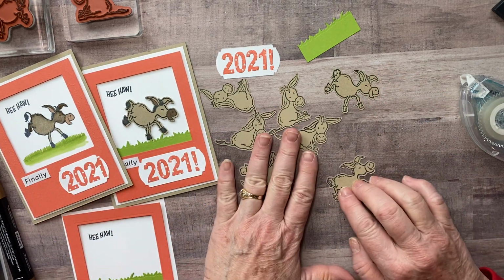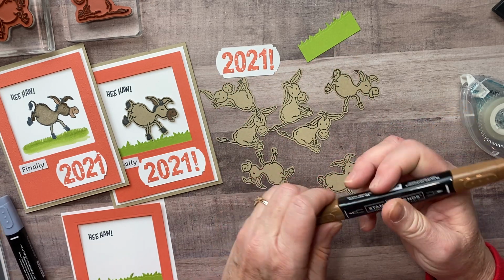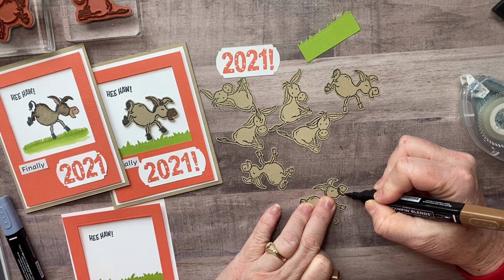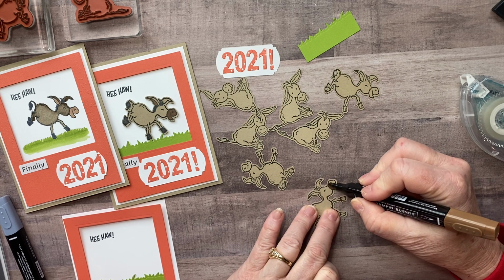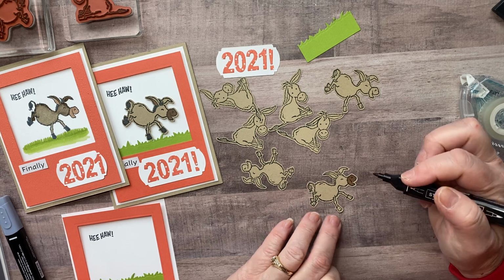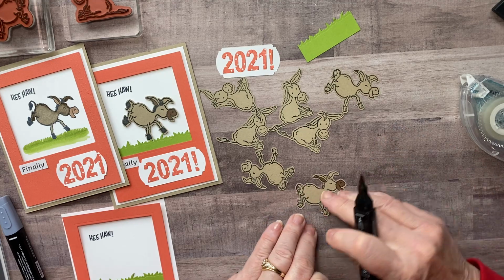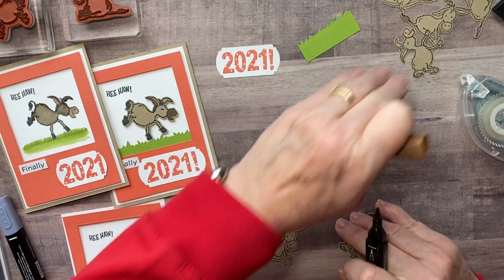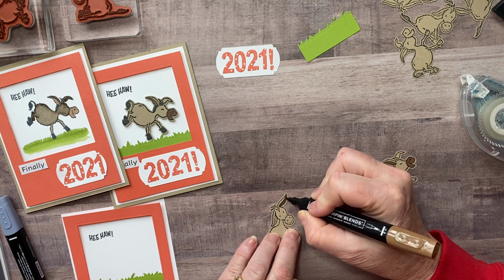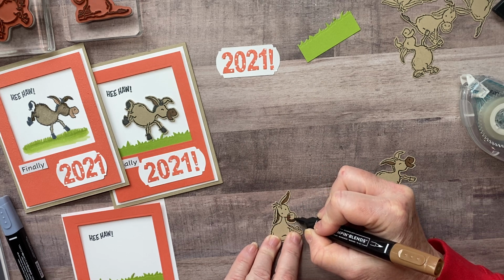And then what I did with my little donkeys is I brought in blends. So this is the bronze blend, and I'm going to just color his little snout right here. And then the inside of his ear. I knew there was two places on this one I need to color. The inside of his ear. And then on the other donkey, I'm going to get the inside of that ear. On both ears, this one shows both ears. And the inside of his snout.